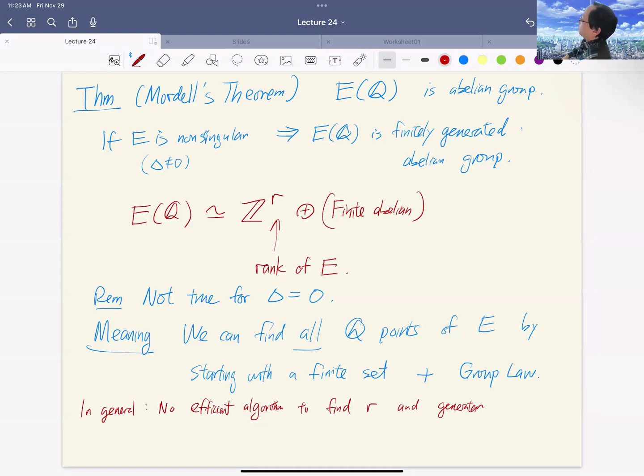The proof of Mordell's theorem is a non-constructive proof with a bound. It does not tell you how to find R and how to find the generator, but it guarantees that some R and some generator exist inside some bound. So you can brute force this search over that bound to find the appropriate generator and R, but it's not efficient. If the size is too big, then you have to spend a lot of time searching it. But for small coefficients, this is a very trivial task for a computer.